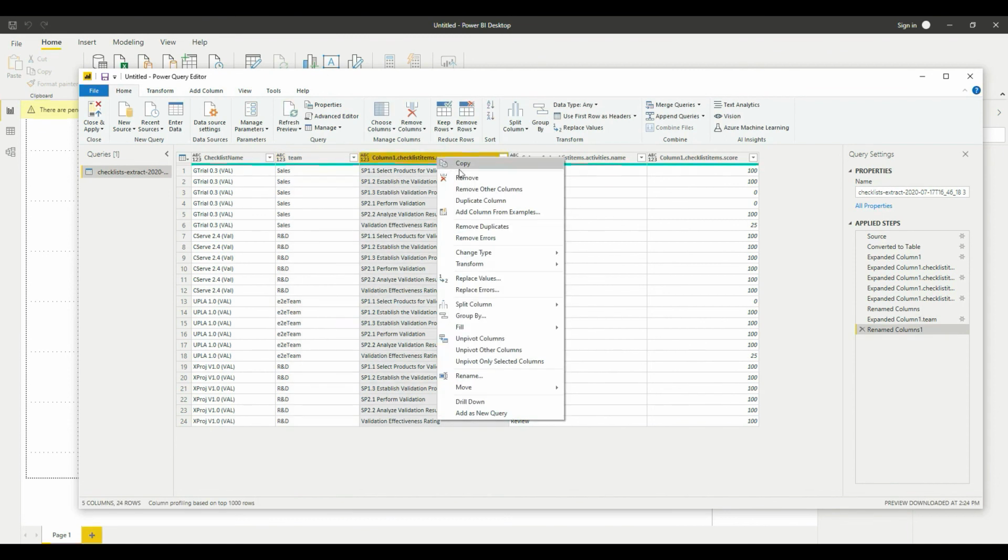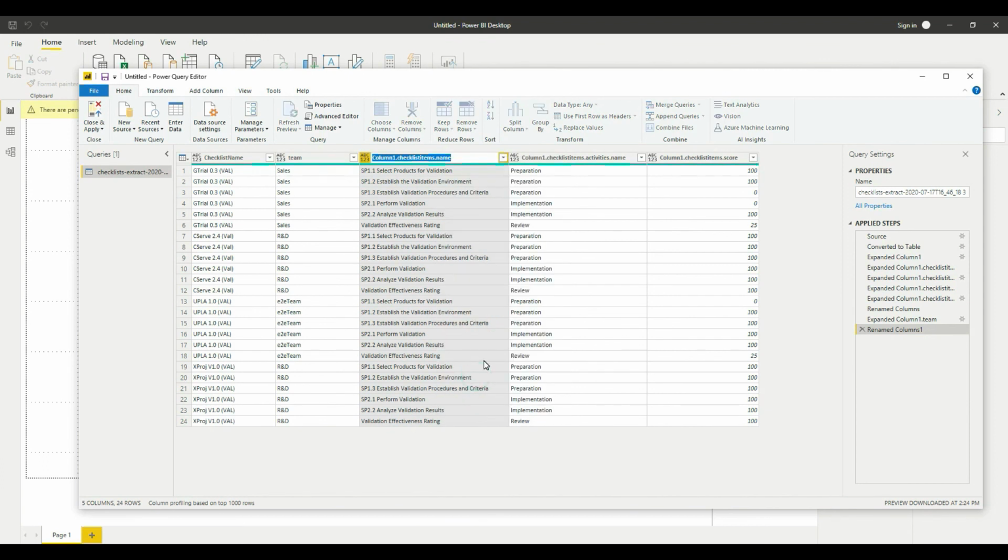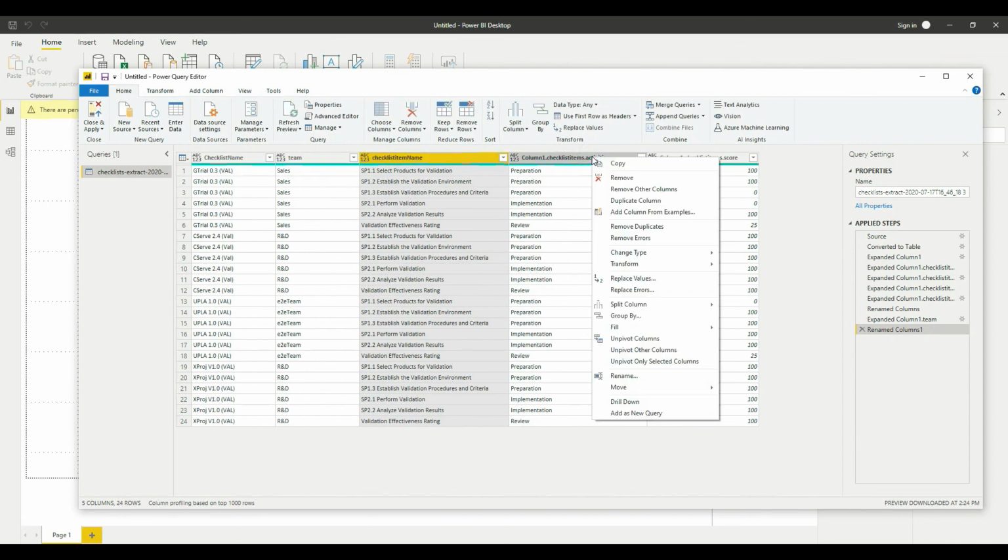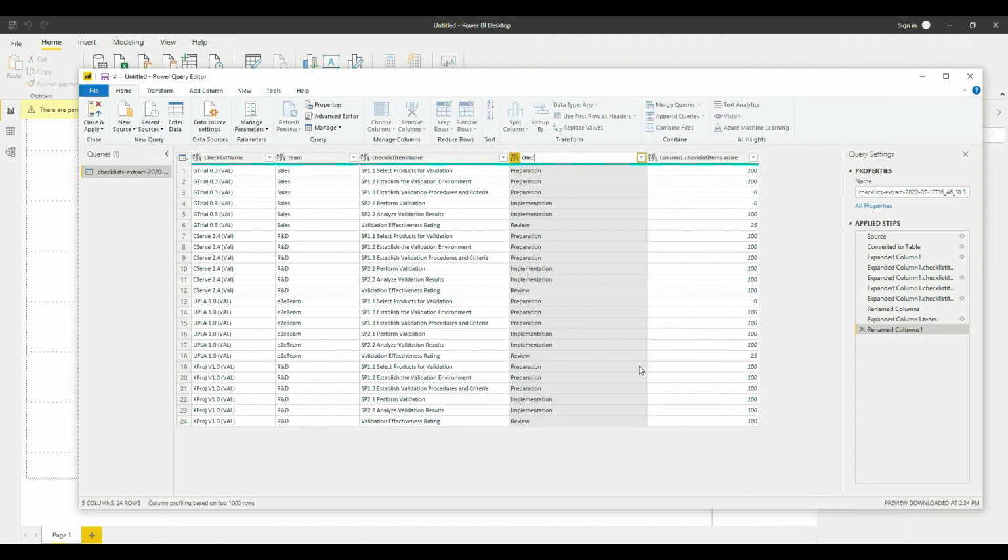So I'm just going to rename this to team. This is the checklist item name, so I'll rename that to checklist item. This is the activity, so let's rename that to activity.